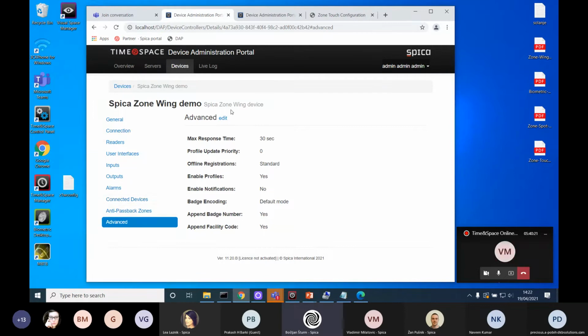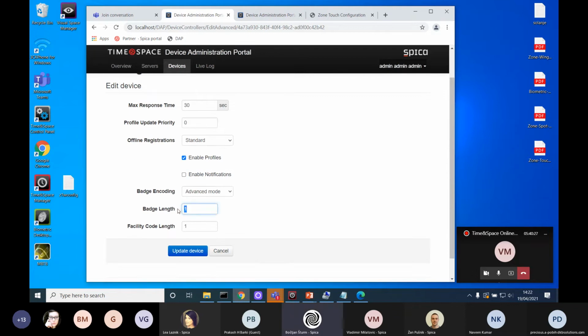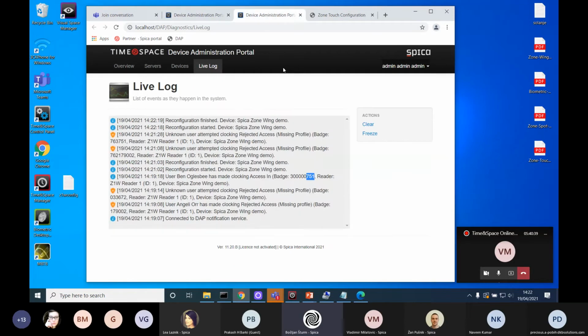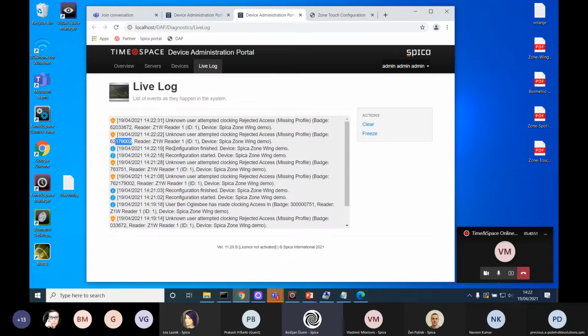Sorry, zone wing. Or we can set some, I don't know, facility code 2, for example, and we will check what will happen now. Okay, now because my serial number was already 6 digits long, but not for this one, this was 5 digits, but because I set 6, it's 0 here, and also just 2 numbers from facility code.